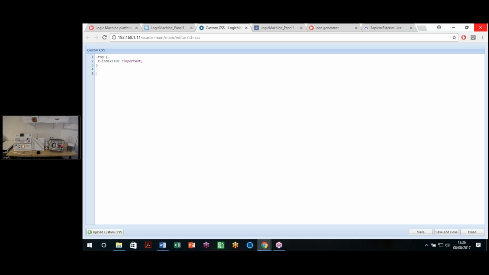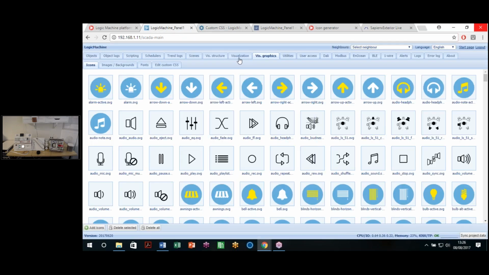Okay. We can also create, for example, a background color class. Let's say dot color, and open close, and we can create in here background color, and we can set it to, for example, red. Let's go F00, and we save it. To apply this class to the object, we go to the visualization editor.